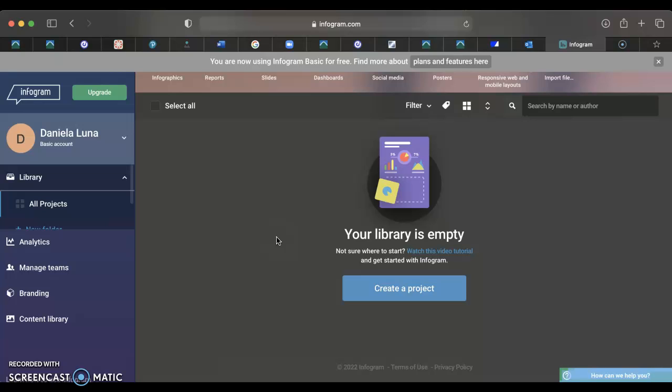This is Miss Sarraga, and for our sustainability project, we conducted a survey on how many light sources are in our school. We separated them into different categories, such as the gym, lunchroom, library, computer room, main office, nurse's office, bathrooms, and classrooms. We will be using Infogram.com to create a graph to input all our data.